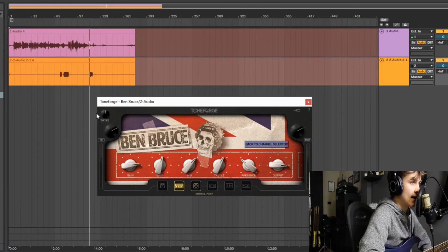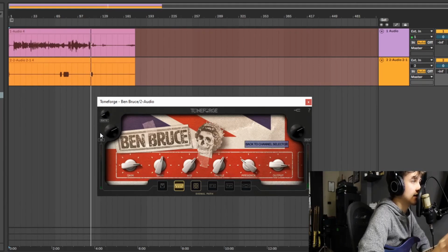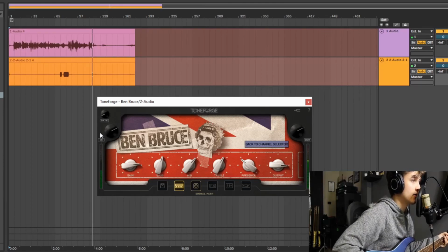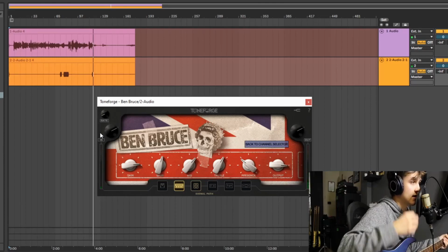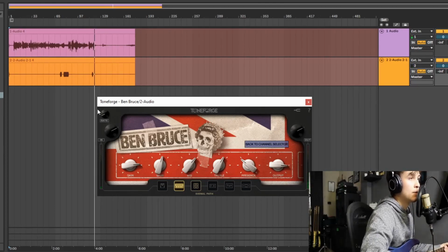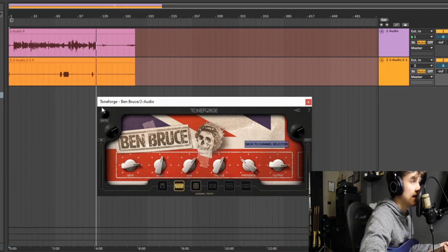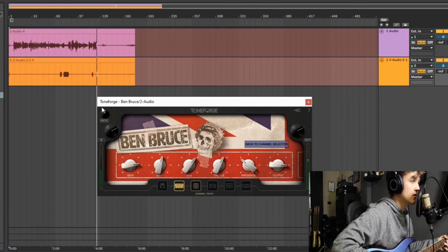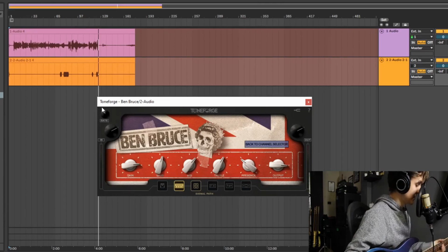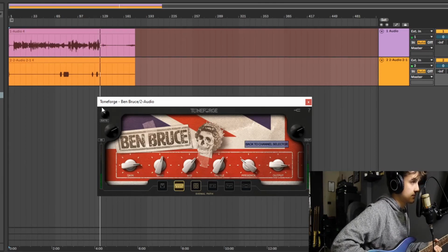We have a gate here. If I turn the gate off, there's a bit of hissing sound. And also, if I stop my guitar, you're going to hear the strings ring out, like a ching from the strings up here. So you can turn up this gate, and this is a really good noise gate. It's probably one of the best noise gates I've ever used. Cuts that straight out, and it also sustains the note as well.